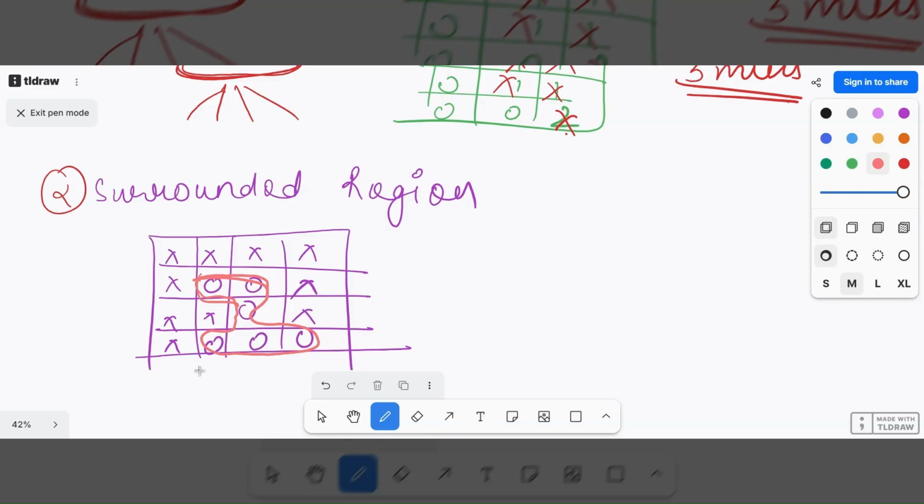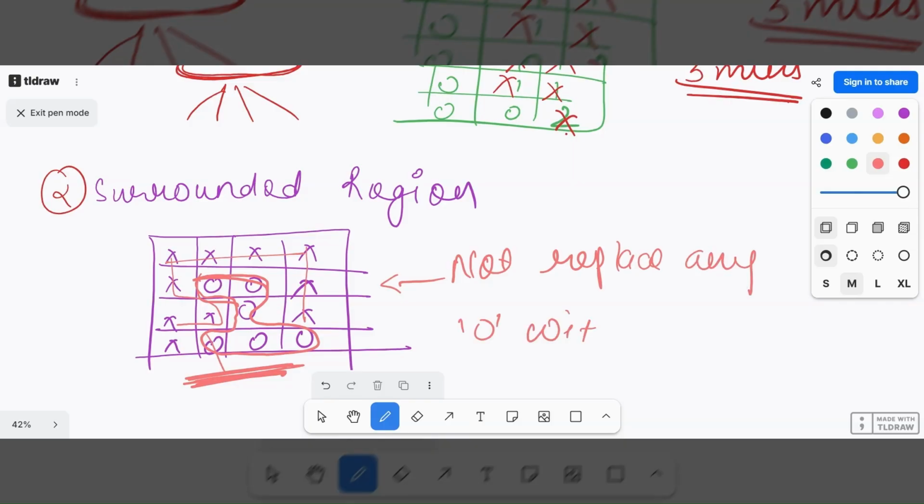Okay, now edge cells are not fully surrounded by X. You could see only this side and this side are surrounded by X, but not the bottom side. So that's why we will not replace any O with X, because this is not a surrounded region. Okay.